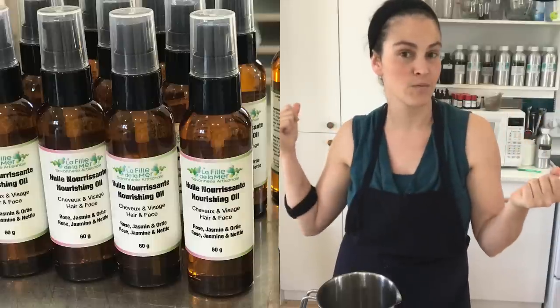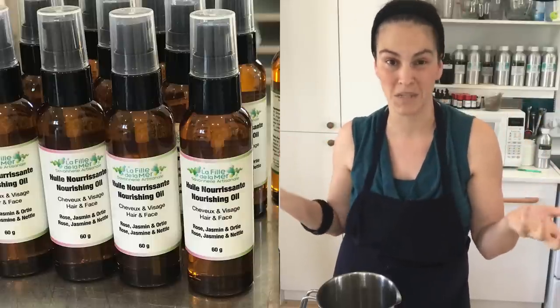I'm going to tilt the camera down and we can take a look at how these are made. They're super easy to make but very great on your hair and face. Plus it's like a two-in-one. Whenever I hop out of the shower, I'm done washing my hair, I put some on my hands, rub it, apply to the dry spots on my face, and then finish with the tips of my hair because I have really dry hair.